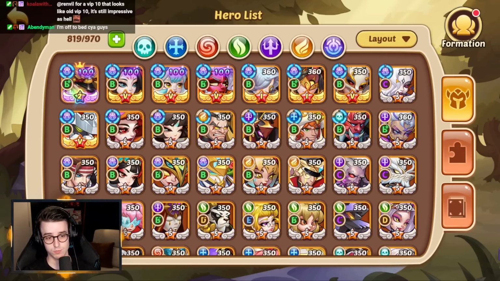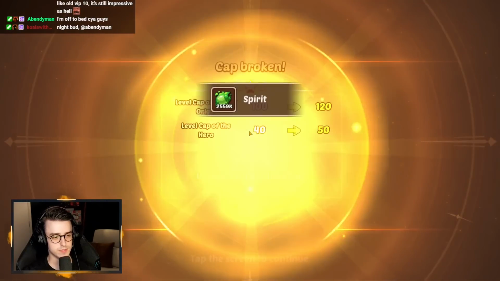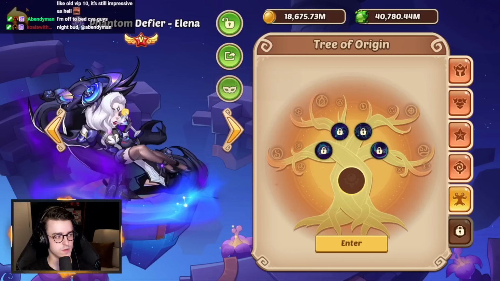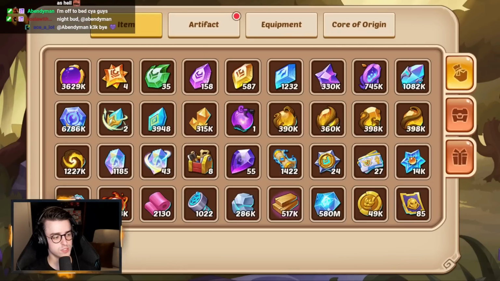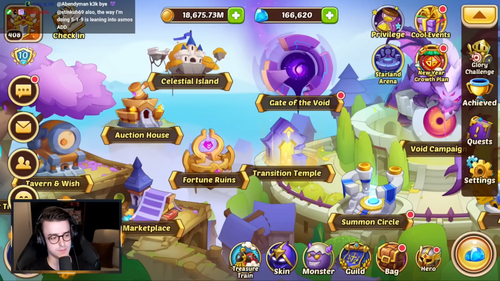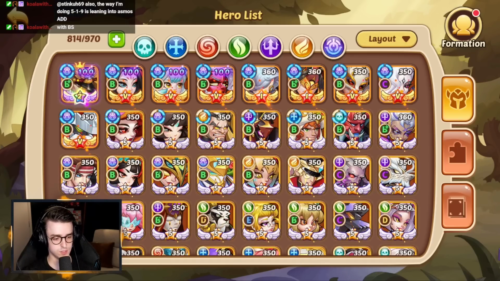Fantastic. Okay, in that case, we just go to Elena. Let's take up her Tree of Origin. Fantastic. And that's going to be, there you go, Tree of Origin 5 on Elena. And now I need to check our Stellar Shard total. We have just enough, 6 million. Perfect. That's going to be excellent for upgrading Freya. All we need now is some 10 stars to do it.